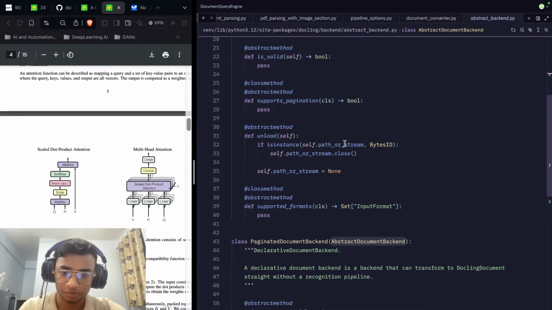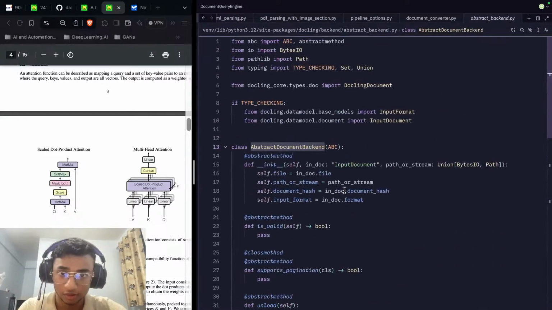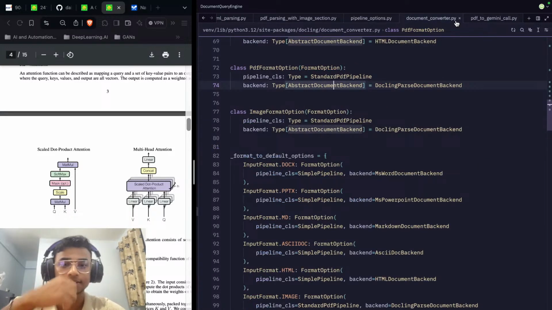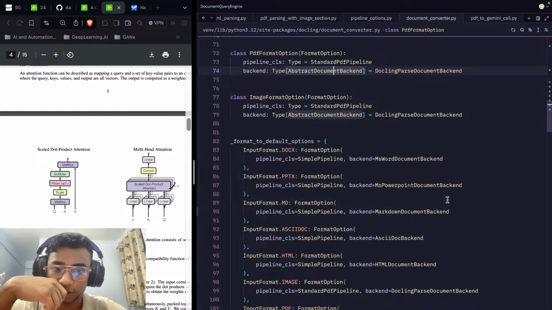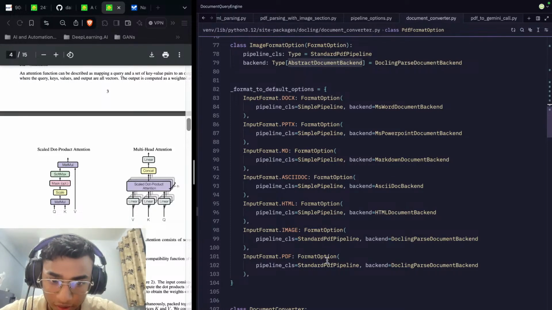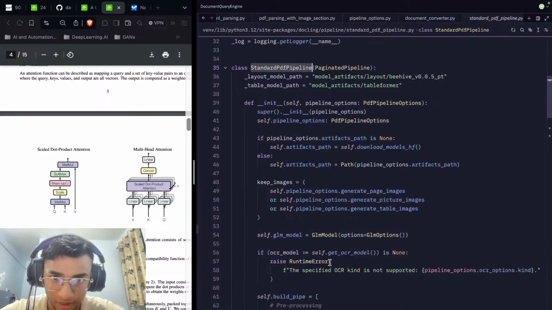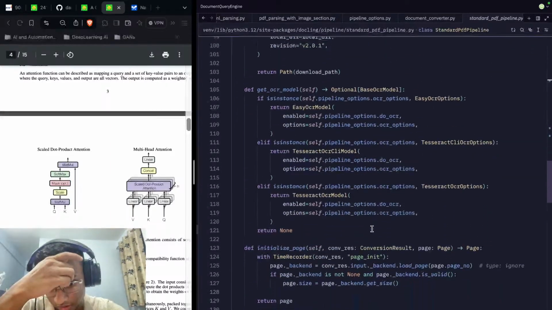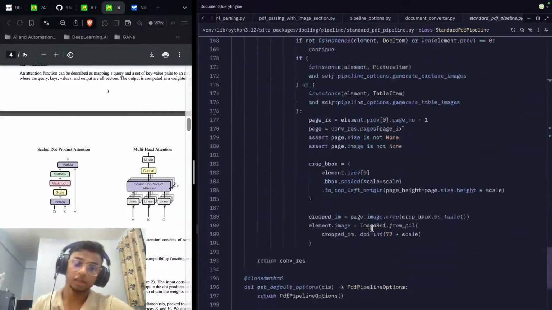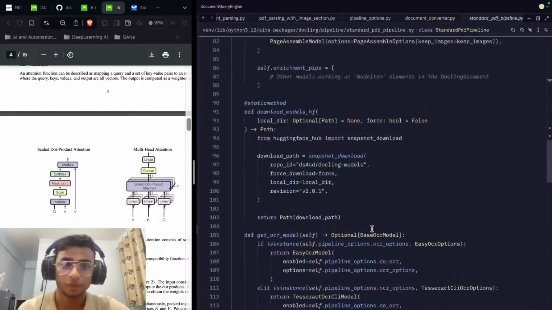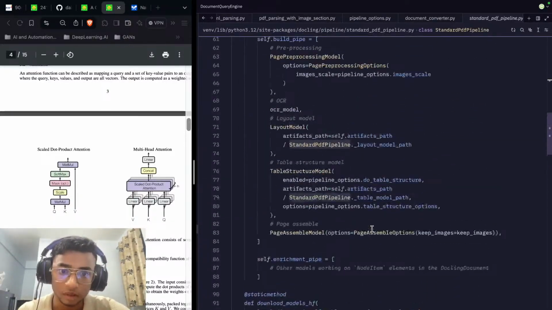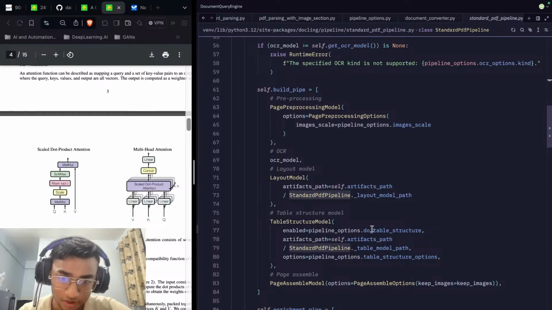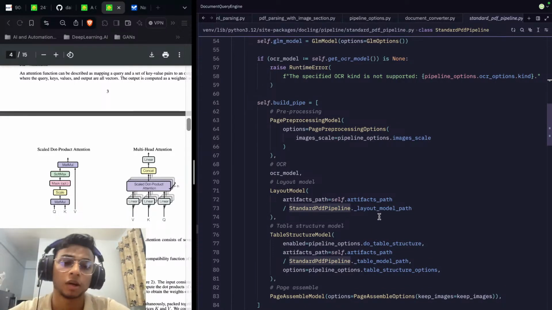Oh, it's getting super boring now. But if only I would have been able to find that format option. So in the PDF format option, standard PDF pipeline, there should be a way to set the thresholds to decide when something is an image and when it is not. Layout model, artifacts path, layout path model.